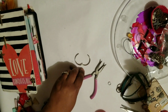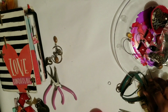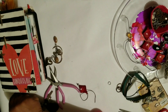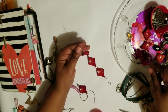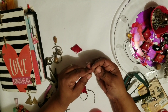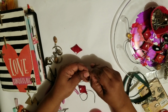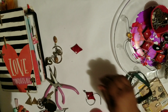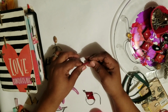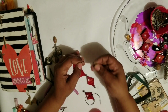Before I use that, I want to show something about these beads with this wind chime that I already started. I already started inserting the bead. If you use something like this, it already has holes. It came with a string, so I just strung it, but you can buy thin string or look around the house to see if you can find something. And then perhaps I could put another bead.